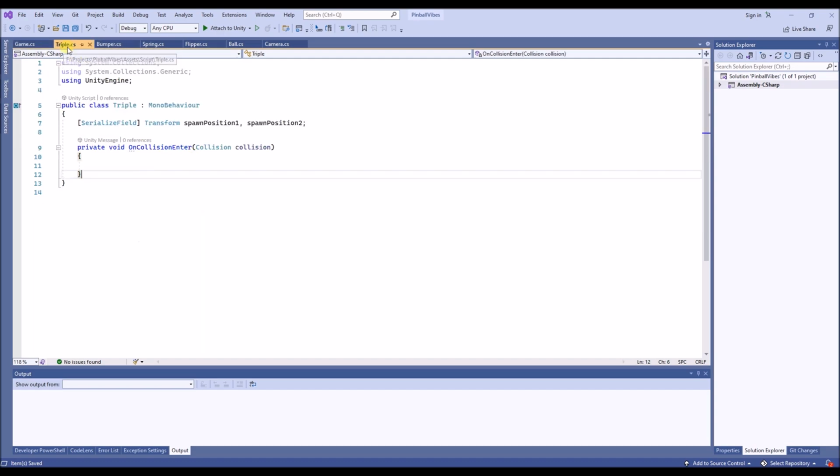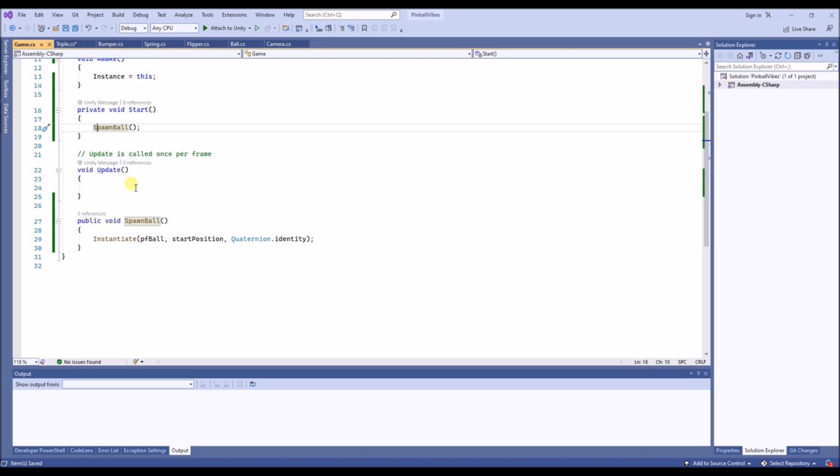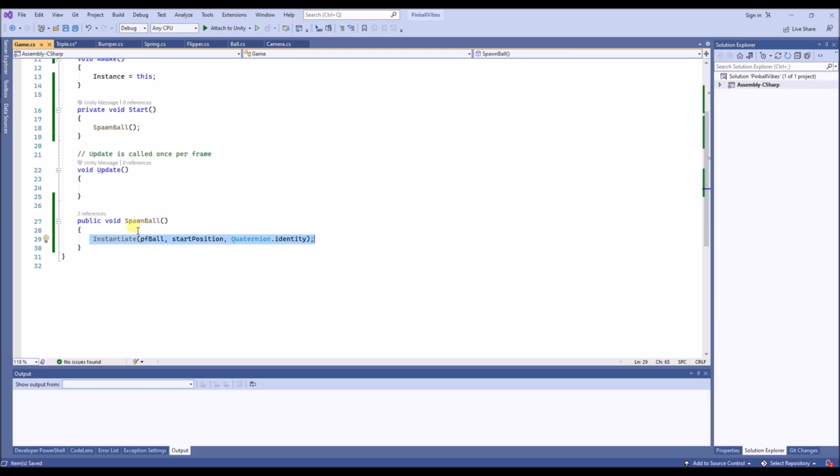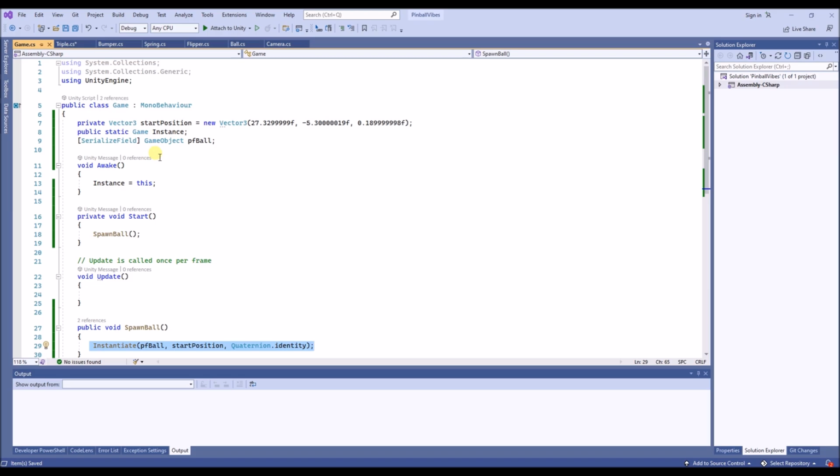And now if we go back to our triple script, in the on-collision enter, we can also instantiate those balls. But now we use the spawn positions of the triple, and we can create a reference over here to the ball prefab, but we can also use the reference that we have over here already.